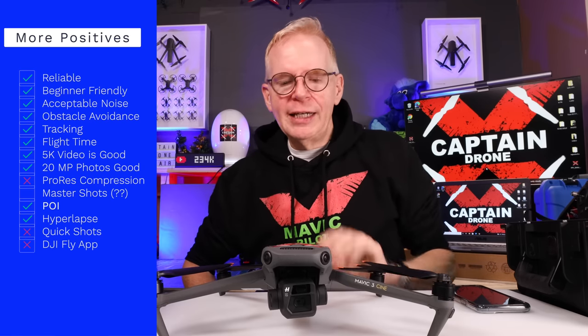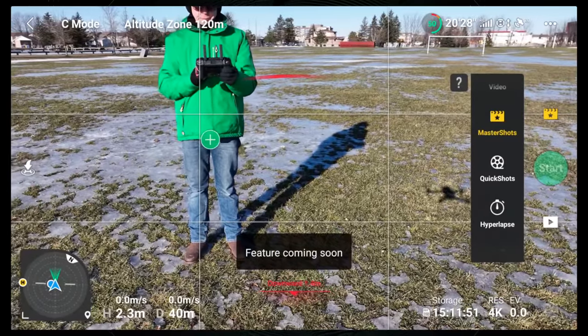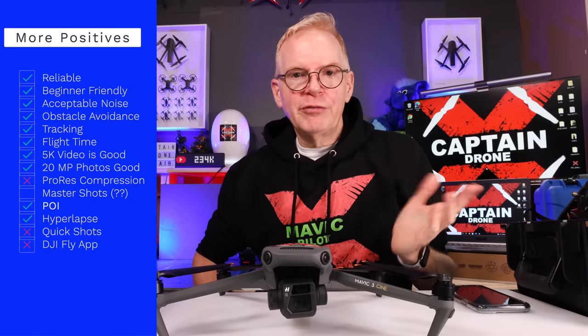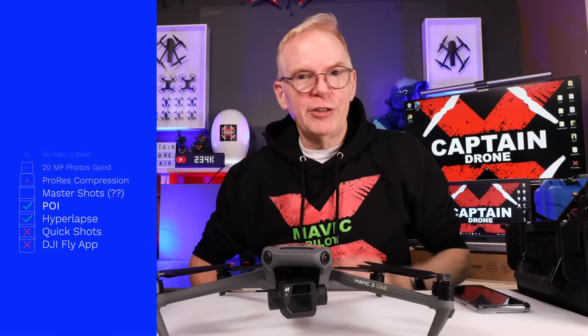The quick shots that are coming, they don't exist yet. They'll just be like quick shots in existing DJI drones. And those are just made for people on vacation. So yeah, I couldn't see anybody who's a professional really using those.